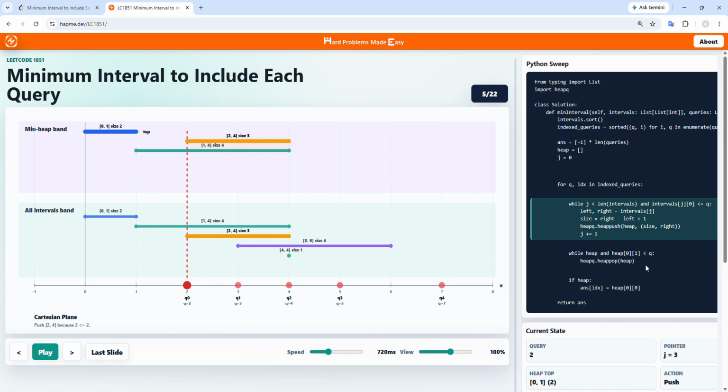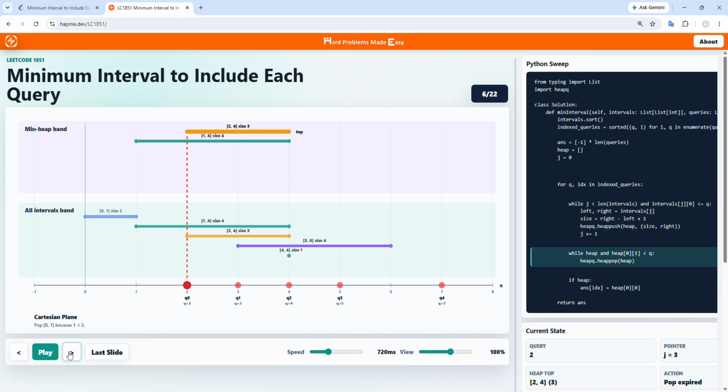So the first line is popped out. Now whatever we have in the min heap are all the lines that coincide with our query. So we go to the next section: if the heap still has some elements, we return the top, the value of the top. In our case, the size is 3. So the answer for this query is 3.